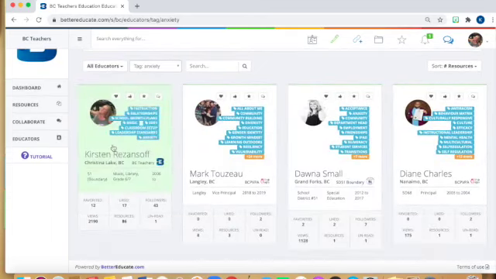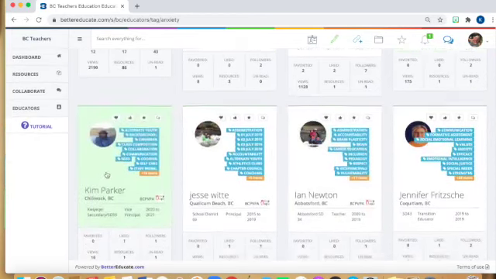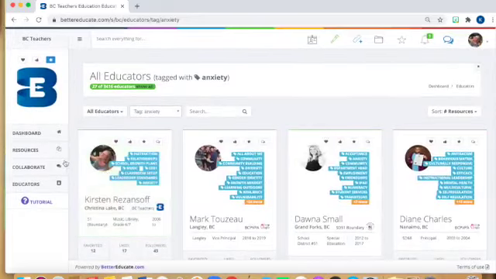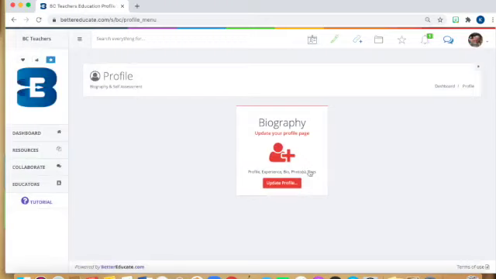So now I know these are some people I might want to connect with, because these are people who are also interested in anxiety or have some experience with it, and I might want to follow them. So that's how the experience tags work under your profile. Once you've got your profile set up, you'll see under profile, it's listed biography, which is what we looked at, and then growth plan self-assessment. That's actually for the BC Principals and Vice Principals Association. So when you go to profile, you won't see growth plan stuff, because you don't have to do a self-assessment and a growth plan.